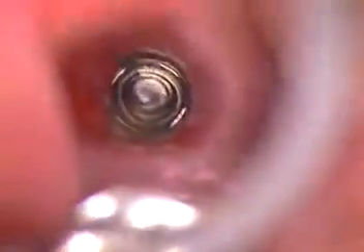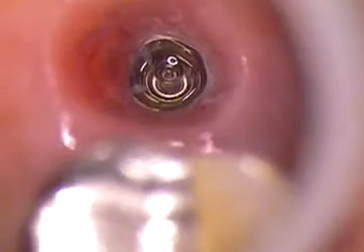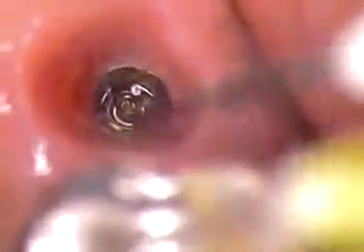We're going to let that soak in there, then take a micro brush next and go ahead and take care of that. I'll put a small micro brush right down in there, agitate it a little bit so that you can clean out. Then we rinse that thoroughly and suction that out. I don't like to blow a lot of air in there — I just get it scrubbed, get it rinsed, and then suction with the micro suction tip.